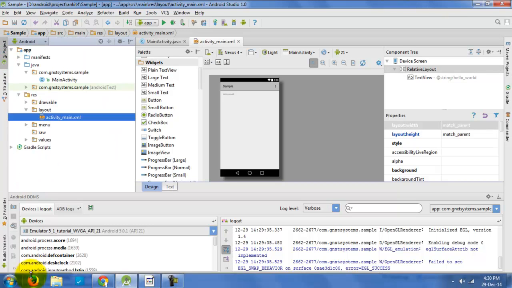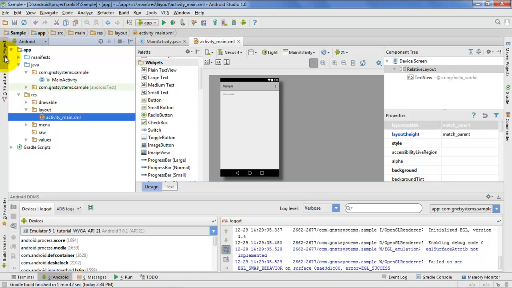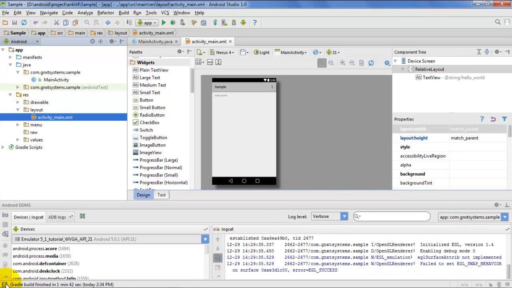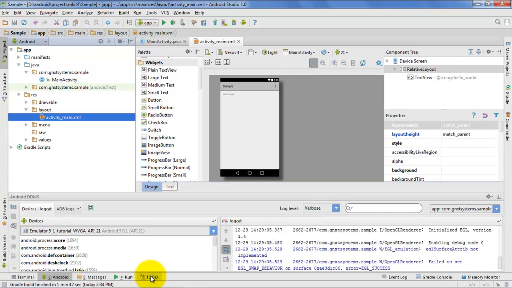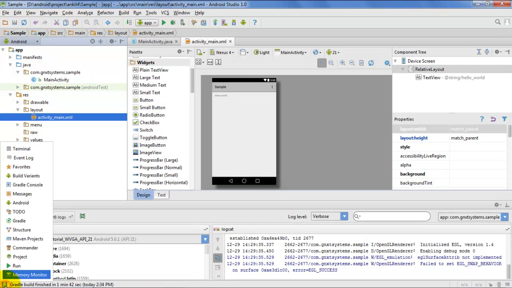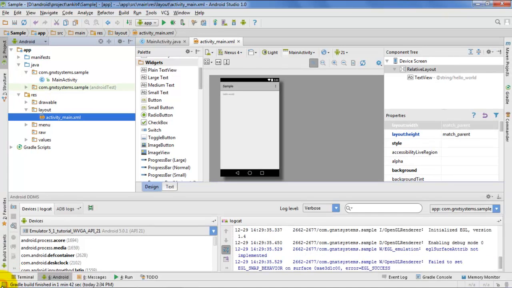Suppose we want to remove this project structure and this toolbar: clicking on the square removes it, and clicking on it again shows it. So this is our toggle button.